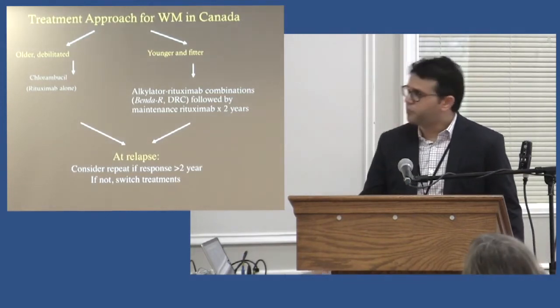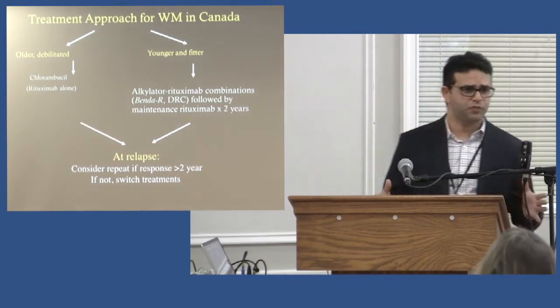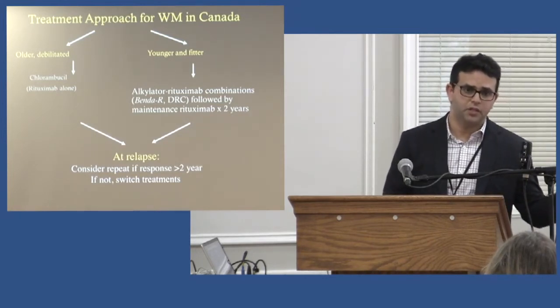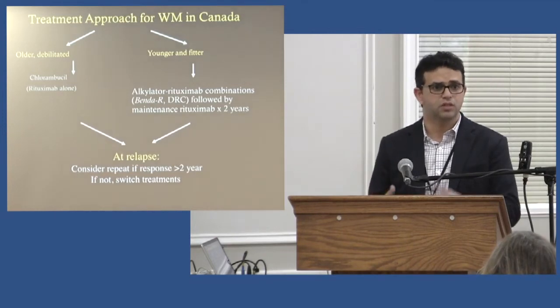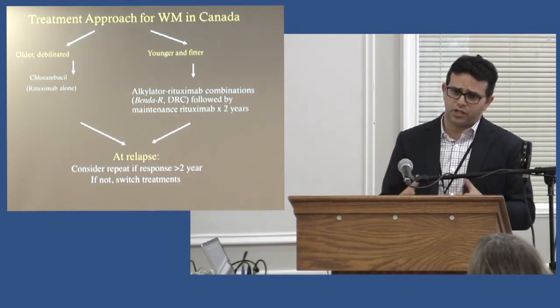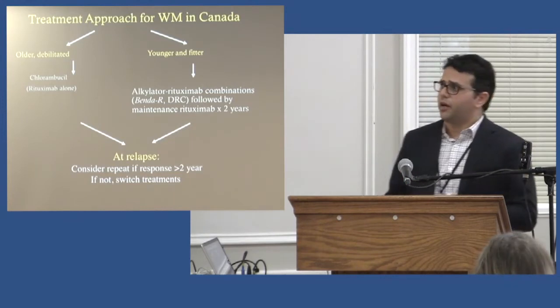Now, what if the patient relapses after this treatment? Duration of remission is always a factor. If a patient had a treatment and now has many years of remission, as compared to a patient who relapses in just a few months, or relapses during the maintenance. Luckily, lymphoblastic lymphoma is usually very easy to treat. Most patients respond very well to treatment.